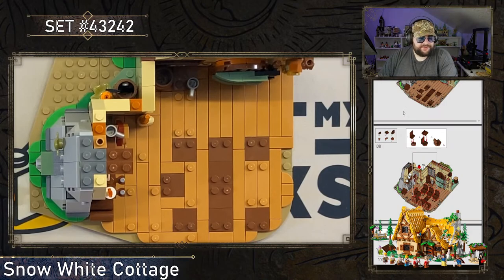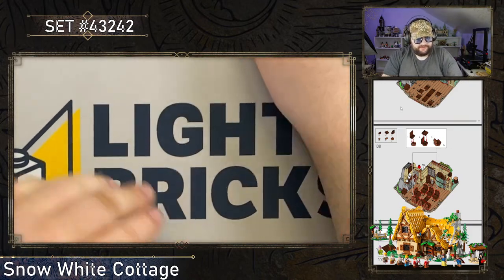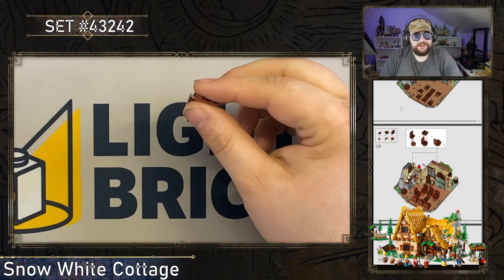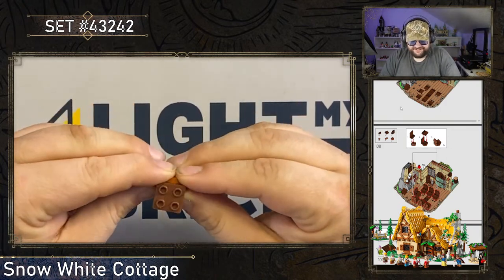Okay, so it's for the chairs. And I knew we were building a table. We got 7 chairs to make. 7. Not 1, not 2, not 3 or 4, but 7. It's a lot of chairs.